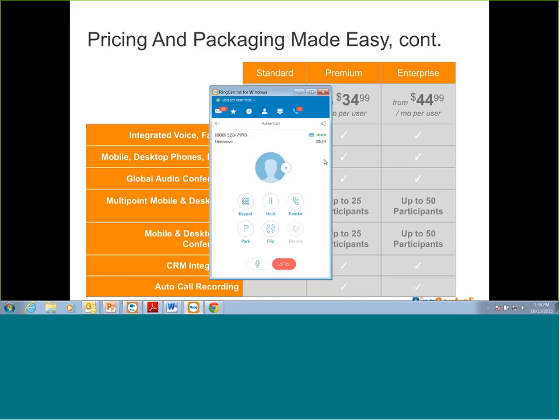So we've really seen a lot of customers, if they have the bandwidth and they're comfortable, they're pretty technology savvy, almost choosing to go straight desktop or straight mobile, and sometimes even avoid the handset. And so it depends a little bit on the client. But this we update about every 8 to 10 weeks too. So this new heads-up display, pretty new feature. We launched that probably about 2 months ago. So we'll continue to see this get better and better and better. And the goal is this is kind of the future. You're no longer going to need to spend $400 to $500 on a handset down the road. Eventually you'll be able to just do this and just do mobile, which even makes it more savings on that total cost of ownership for your customers.